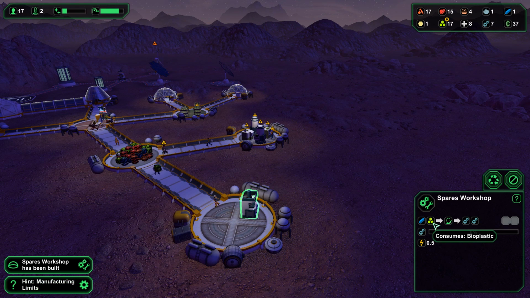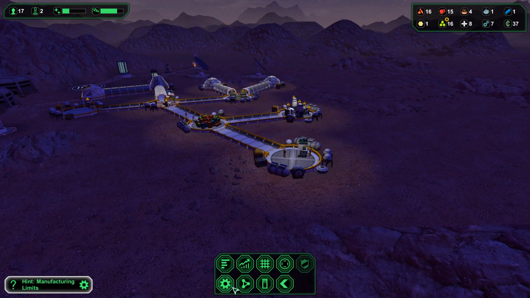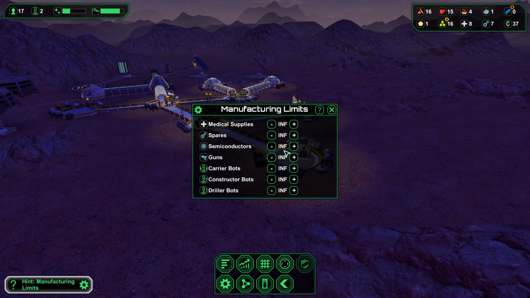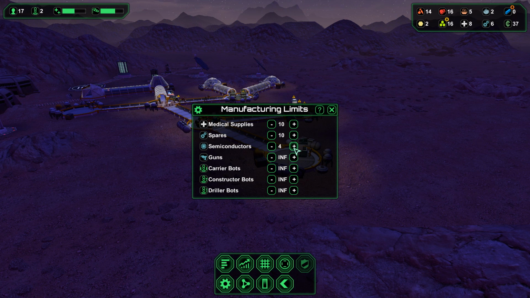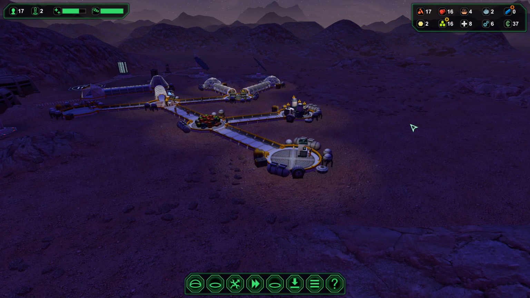Now, it does take metal and bioplastic in order to make a couple of these, so we have to be careful with that. And this is where having manufacturing limits definitely becomes helpful. If we go here, you can see they're all set by default to just make an infinite number, which will drain all your metal and all your bioplastic in no time flat. I instead want to say, let's say, have no more than 10 medical supplies, 10 spares, 10 semiconductors, and 10 guns. Not that we need any of those right now anyway. And then maybe only like 3 of each robot if we eventually unlock the ability to make these. And this way we're just not going to use up all my resources willy-nilly.